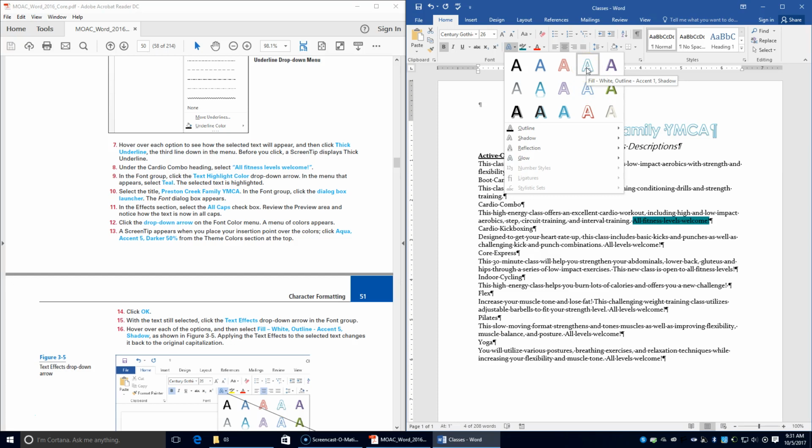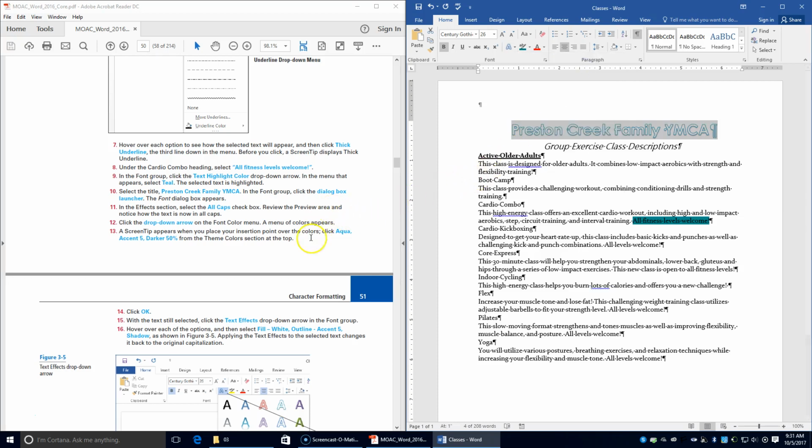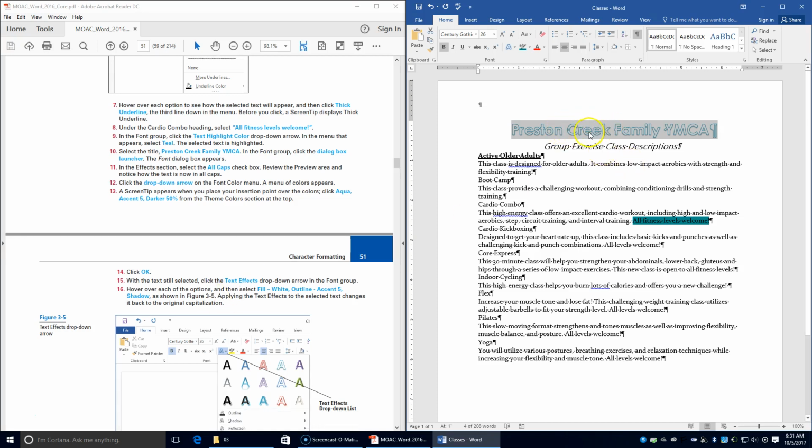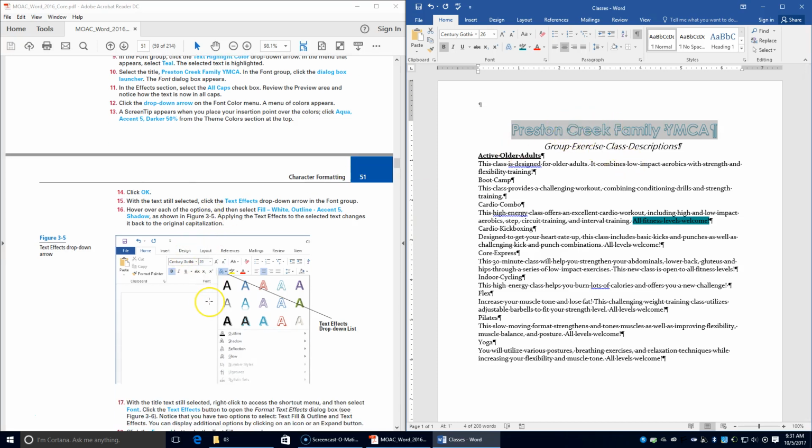Okay, yours may not say accent 5. It might say accent 1. If it does, that's okay. But I believe you're going to choose this one right here. Okay, applying the text effect to the selected text changes it back to its original capitalization.